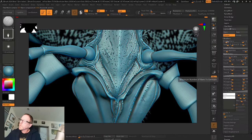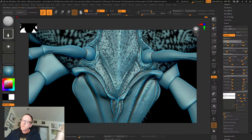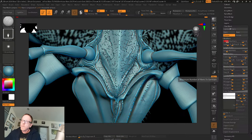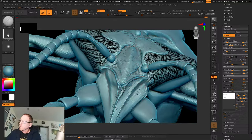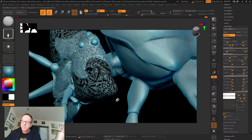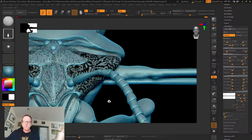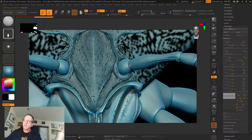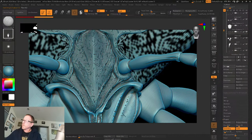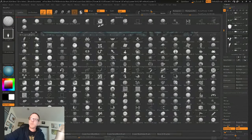And maybe let's increase the max fibers a little bit. That's too much. Mask. Right now that's looking pretty good. Okay, and I'm going to choose accept. Go to that subtool, that fibers. Let's rename this. I'll call this head fibers. And let's get ourselves a groom brush.